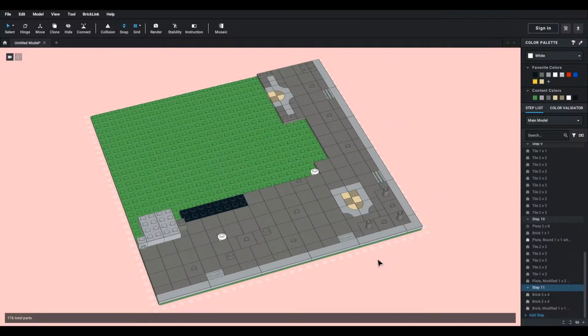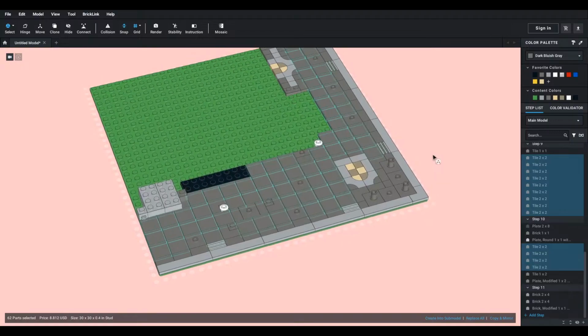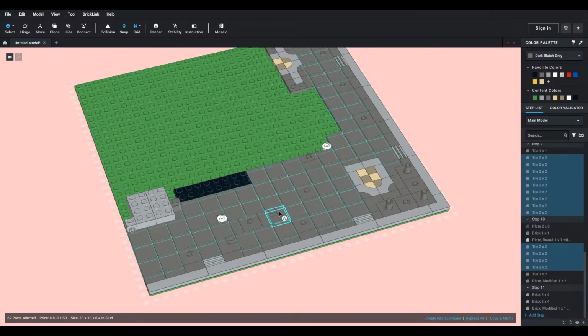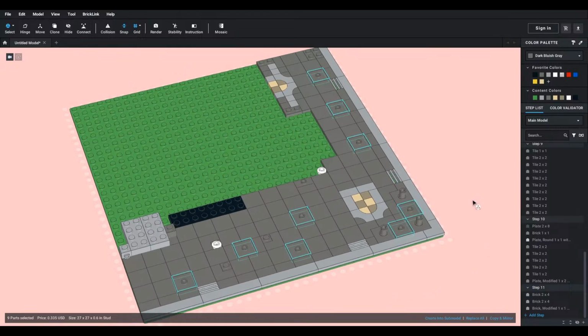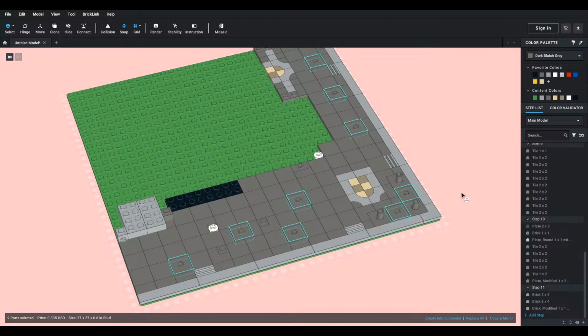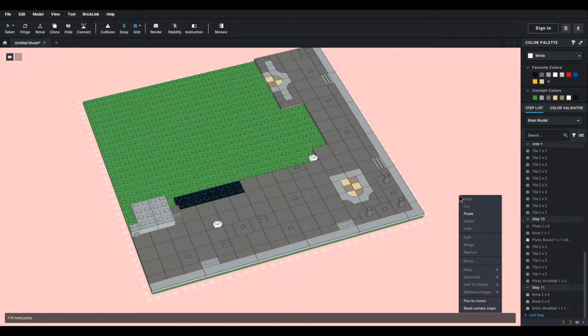At this point, I am curious how many of these there are. So if I grab all of those, 62 2x2 tiles. And it actually could be more like 70 if you don't put in all of these 2x2 jumpers. So it adds up.